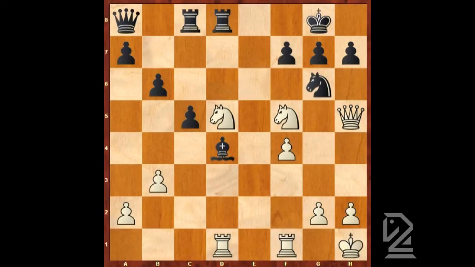So black is a pawn up in this position, and okay, from a material point of view black is slightly better at the moment. And okay, now we'll start with the qualitative analysis, and we can see that the white king on h1 is perfectly safe at the moment. The queen on h5 is creating some threats around this king on g8, so this queen is participating in the attack on the black king and is very active.